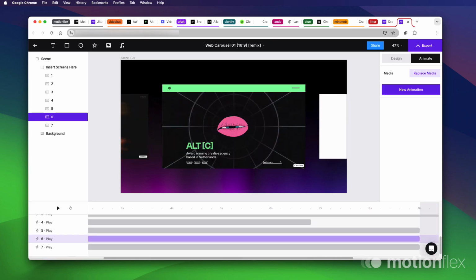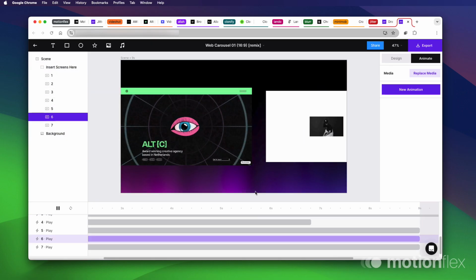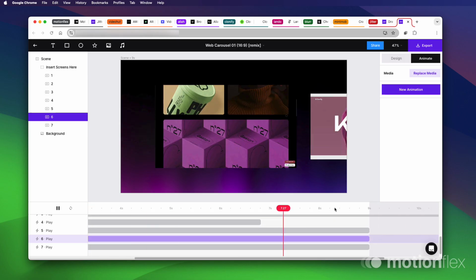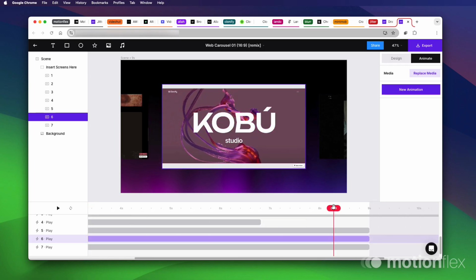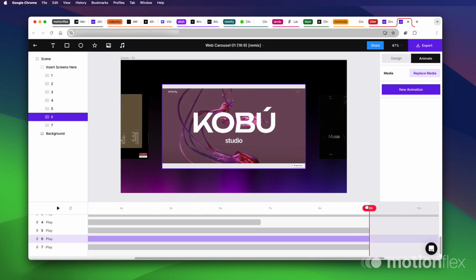One thing to bear in mind is that your clips are going to be playing off the screen. So if you replace screen 6, for example, with a 9-second clip, then it's going to be towards the end of the video recording that you did by the time you actually see that screen. So what I would recommend is actually recording much longer videos, so 20-second long screen recordings, and that way you know that the video is going to continuously play right until the end of the actual template video.